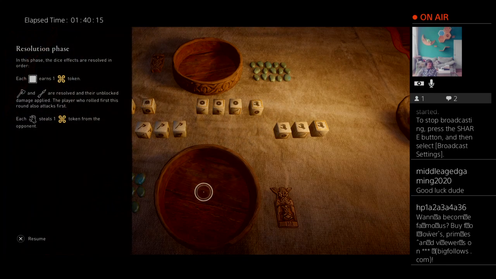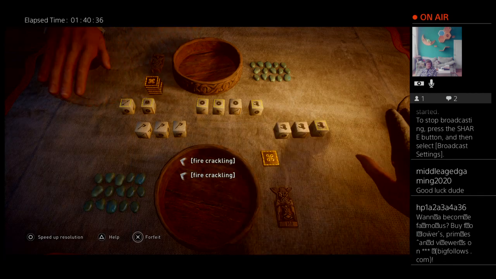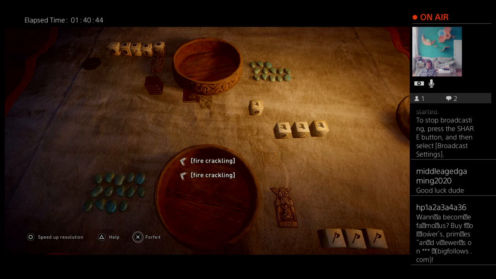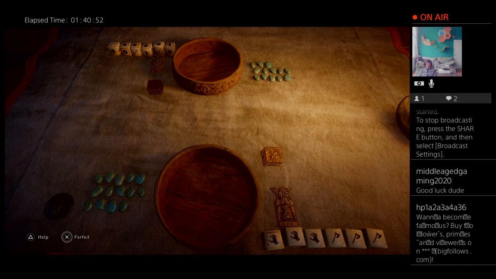Resolution phase. Okay. In this phase, the dice effects are resolved in order. Each square earns one token, are resolved, and their balance damage applied. The player who rolled first this round also attacks first. Each steal one token from them. So I can steal that token, that token. Okay. I see. Okay.